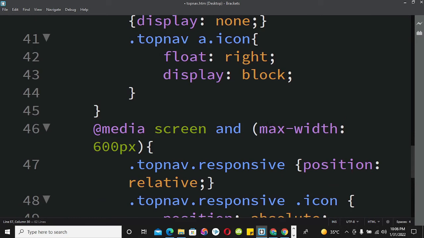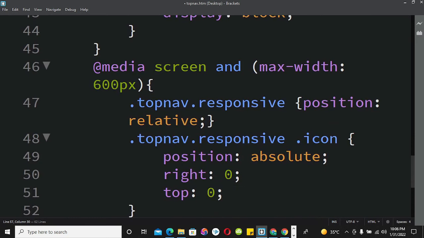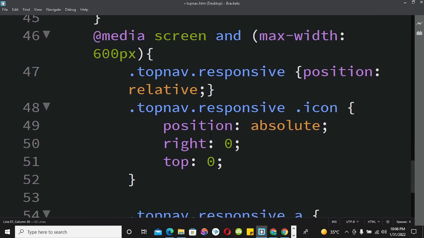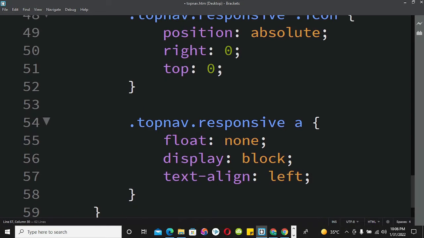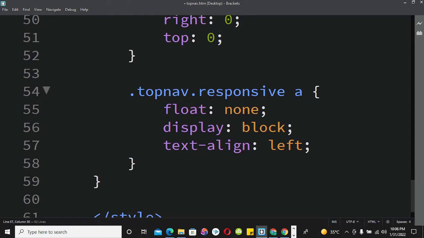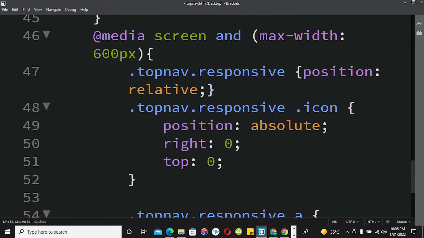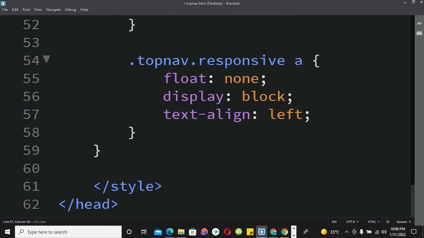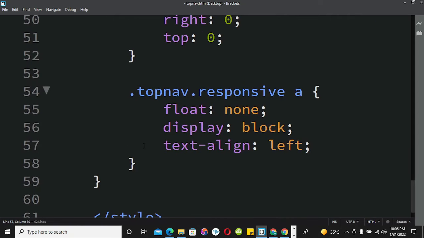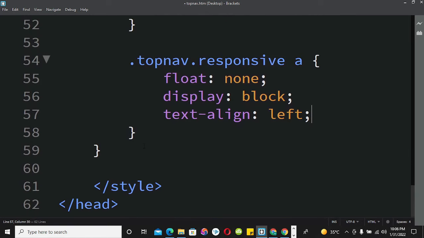Once we click, it should display the hidden buttons, and once we click again, it should hide them. At the end, we are also going to bring in a JavaScript that does that toggling for us, to make sure that each time we do this, the responsiveness takes effect. Here we've closed the style, and we've also closed the head.